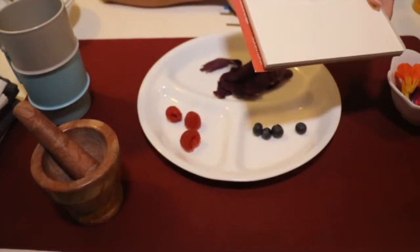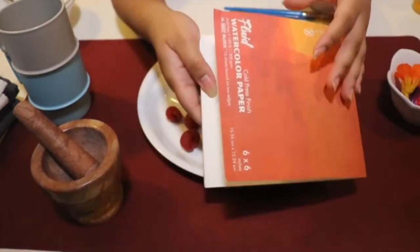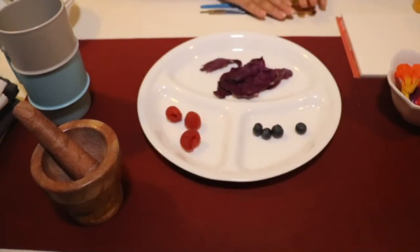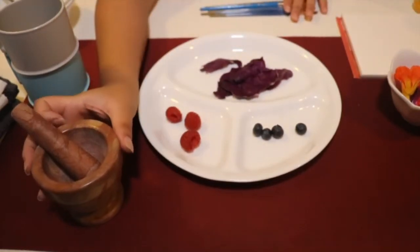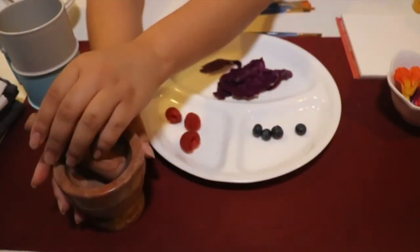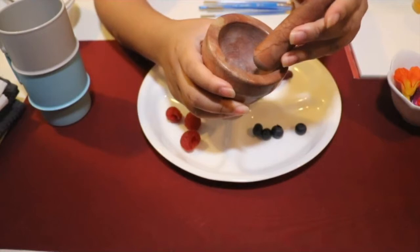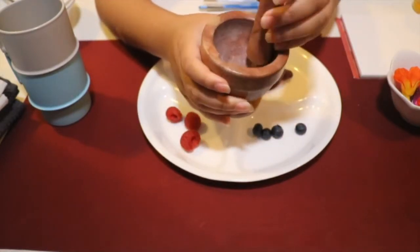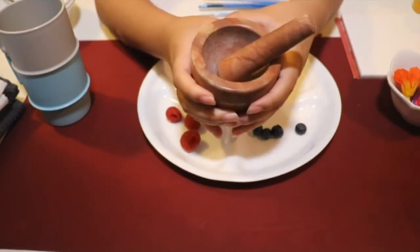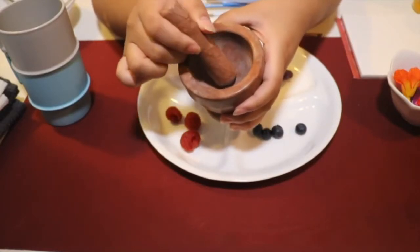And of course some brushes for painting, and paper. Watercolor paper is great, but if you have cardstock or printer paper, that works too. And then if you have this in your kitchen — who can tell me what this is? It's a mortar and a pestle. You might find this in your kitchen, and you want to ask if you can use it for this activity. In the kitchen, you use this to grind up spices and squish things to a really, really fine powder.